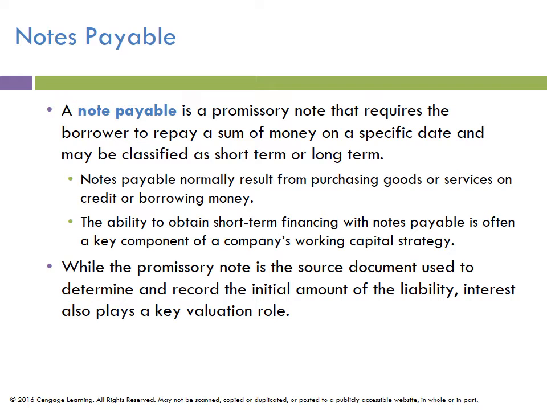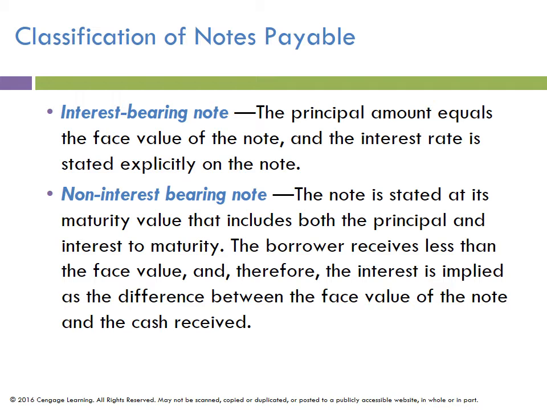While the promissory note is the source document used to determine and record the amount of the liability, interest also plays a key valuation role. So if the note payable is interest-bearing, meaning there's a stated interest rate on the note, so the principal will be paid back plus interest, you have an interest-bearing note. Non-interest-bearing is that a lower amount is actually borrowed and it's the principal that will be paid back when the note matures.